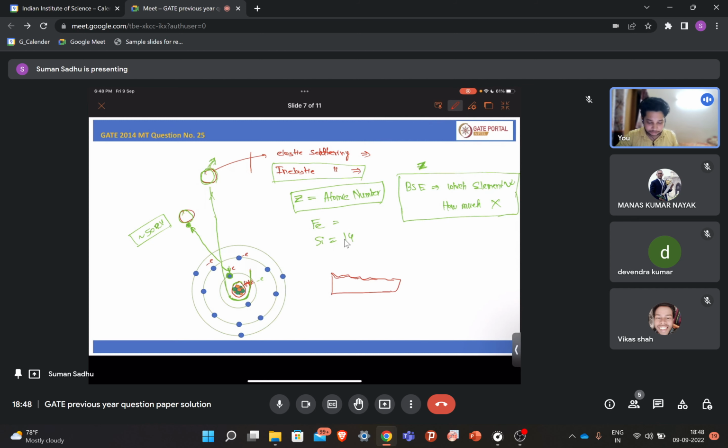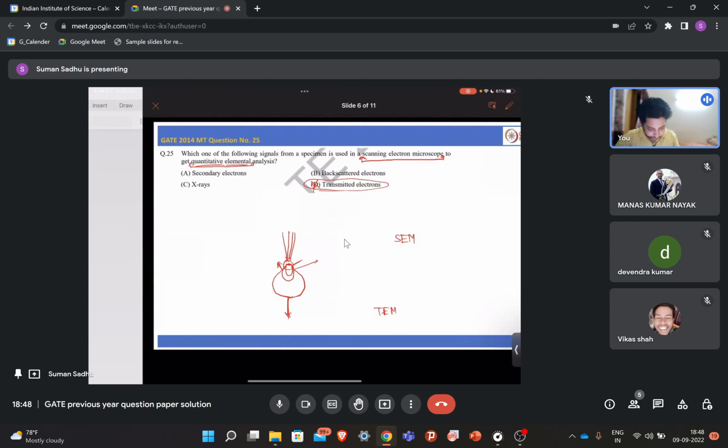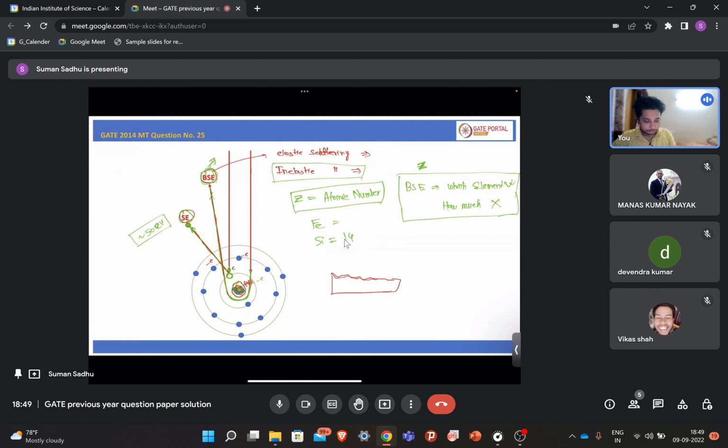As you can see in this previous diagram, the secondary electron can only come out from this much area, but BSE can come out from a larger area. So what contrast will the secondary electron give you? As it is coming from very near the surface, it will give you the idea about the topographical contrast. So secondary electrons will give you topographic contrast. It will not depend on which element is present. It will just depend on the surface, on what is the nature of your surface.